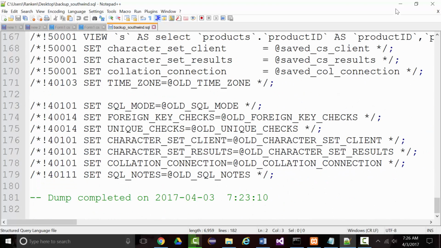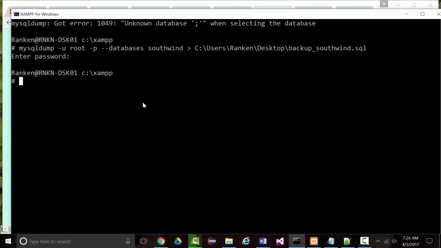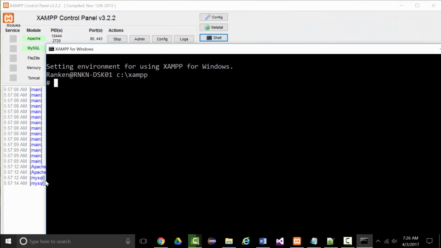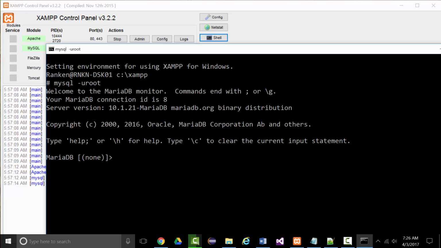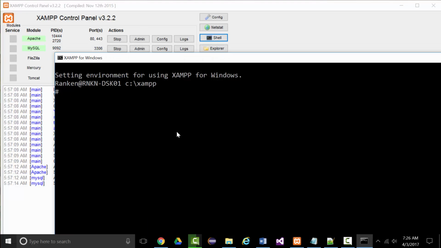Now I went through that kind of quickly, so I want to say it one more time. I'm going to exit right here. Normally when we get in, we type mysql -u root and hit enter, and boom, we're in. What I'm saying is I'm going to exit from this, and if you want to run the mysqldump command, get in like this, but from here, run your command.